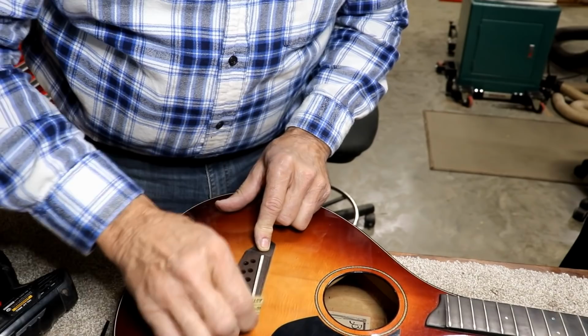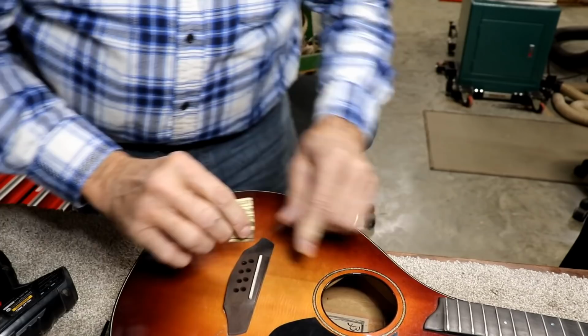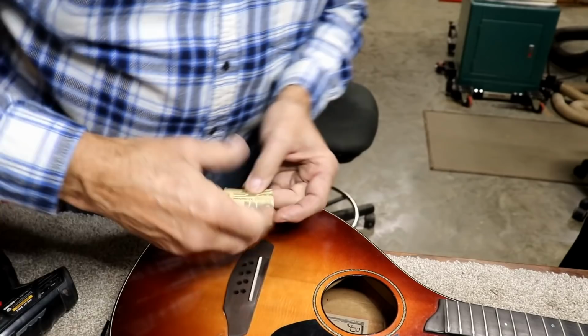Since we're about to string this up, I'm going to go ahead and clean up this bridge a little bit from all the clamping and glue and all that stuff. So I'll go ahead and sand the whole thing just a little bit.